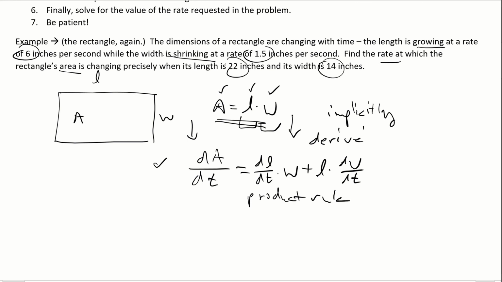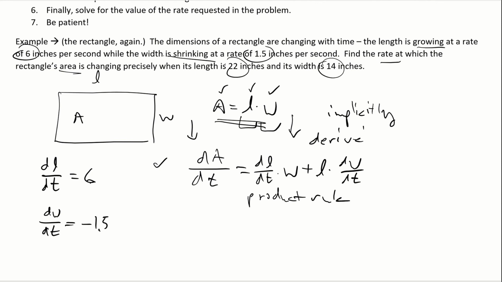But here's the thing. Now you're going to look at the numbers, and let's go from the start to the end. The dimension of the rectangle will change with respect to time. The length is growing at a rate of 6 inches per second. So you know what I'm going to write over here? If the length is growing at a rate of 6 inches per second, I'll write dL/dt, the rate of change of the length, is 6. Read it. What do you think dW/dt is? The rate at which the width is changing. It's negative 1.5. It's shrinking 1.5 inches per second.